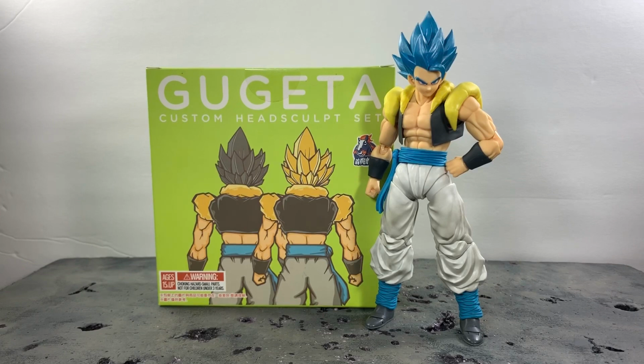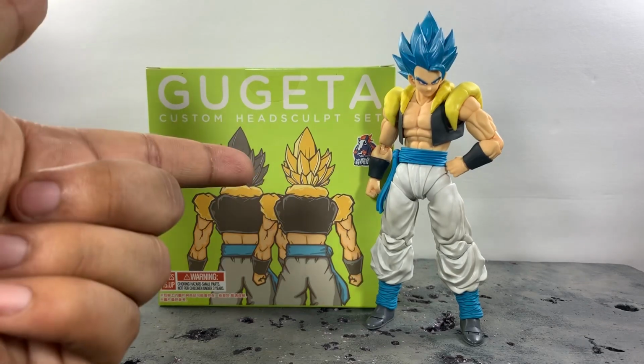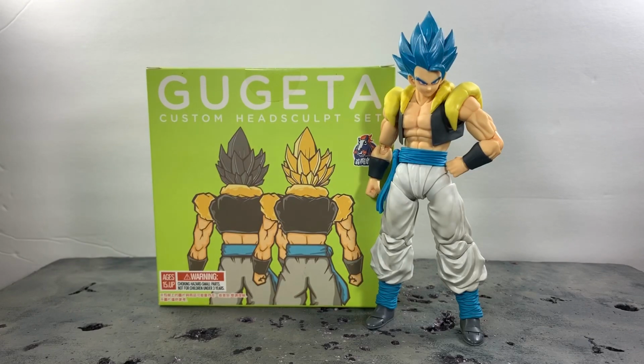Today we're going to be looking at the custom headset Demoniacal Fit Gugeta accessory pack. And in case you guys didn't know, Gugeta is absolutely my most favorite release from the SH Figuarts Dragon Ball line, so I'm extremely hype about this. Hopefully they release him in his original colors at some point, which I know they will. I just need that immediately.